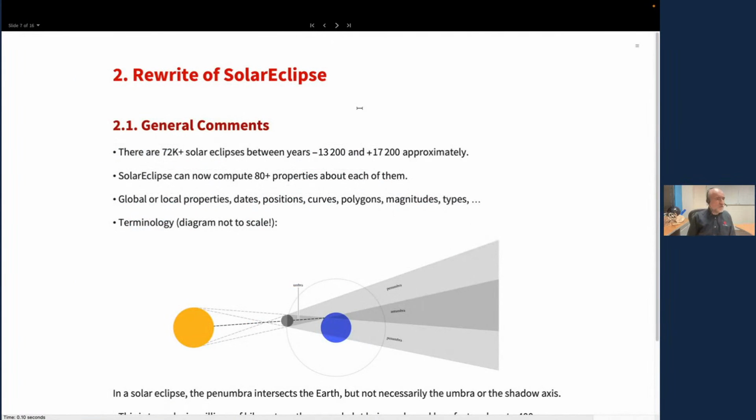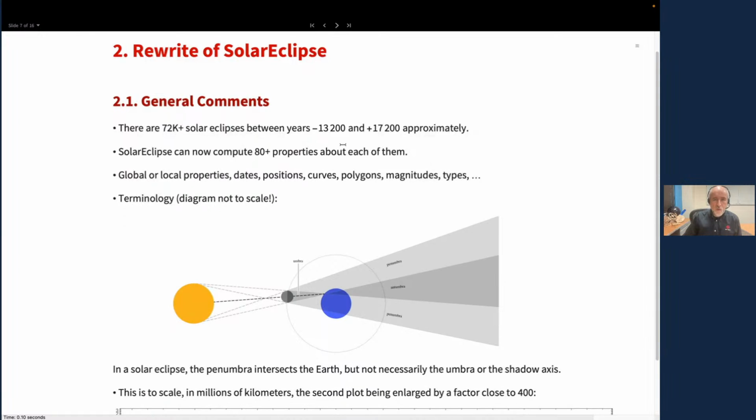Okay, so let's go now to the function SolarEclipse, which, as I said, has been essentially fully rewritten. So we have extended the coverage a lot. We now extend the coverage to everything that NASA provides, which is this range of minus 13,000 to 17,000 years, so more than 30,000 years.